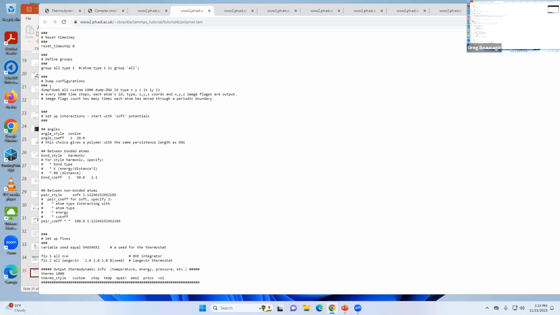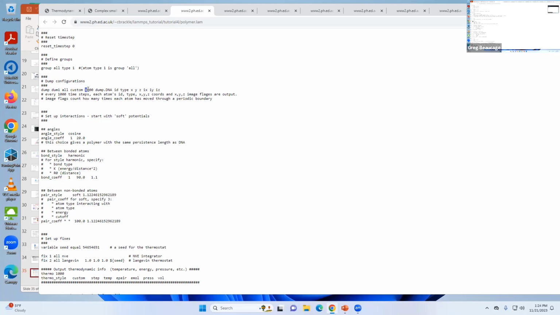So then this is going to be the output, right? The dump file. The dump command is the output that's going to go into Ovito. So dump 1. What's dump 1? It's just the name; I could call it dump 2. I can dump as many as I want. You're going to dump all the atoms. Custom means I want to define the parameters to dump, so I'm customizing it. Custom means what follows it.